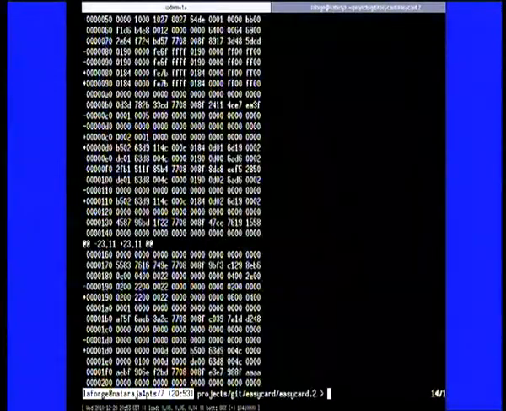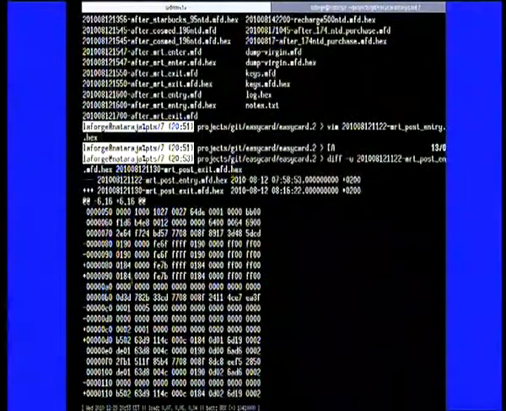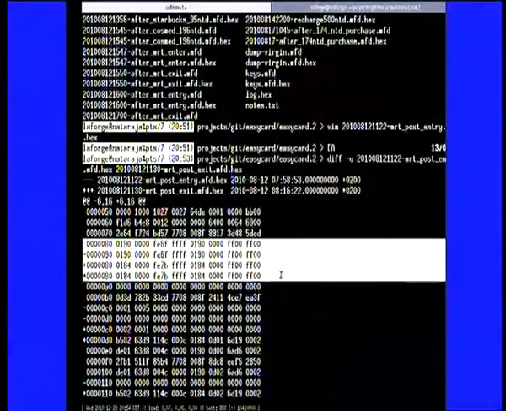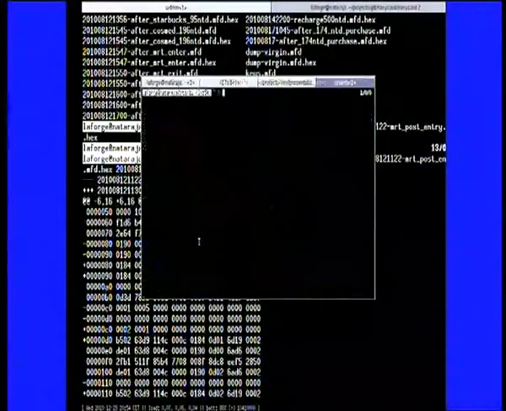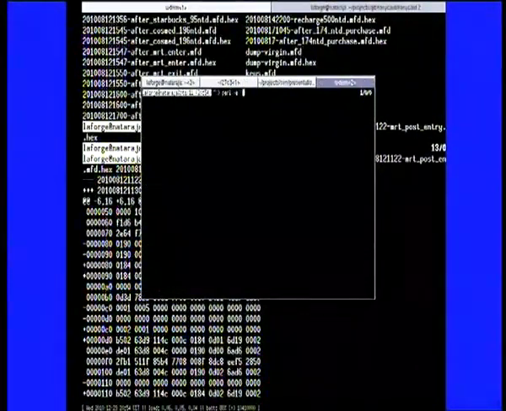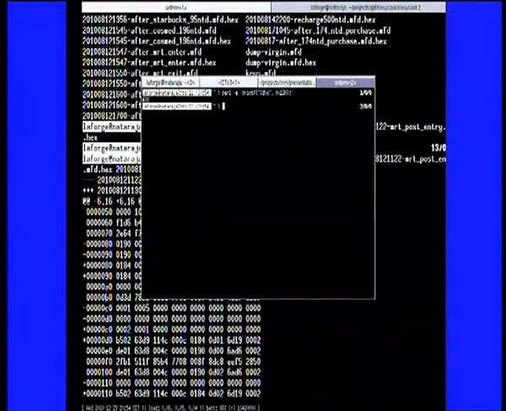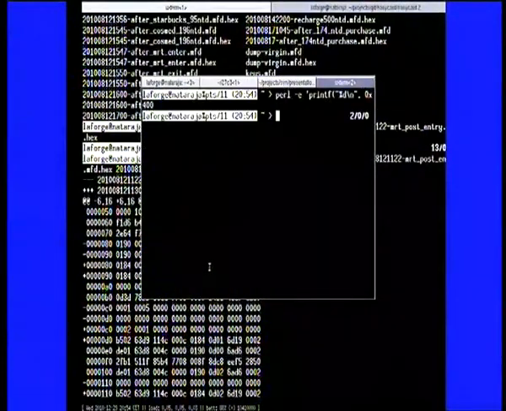Then you look at the diff, and a lot of stuff is the same, but this has changed here. And you see this 0x190, which if you convert it is 400 NT dollars, which happens to be the initial value after you've purchased the card.